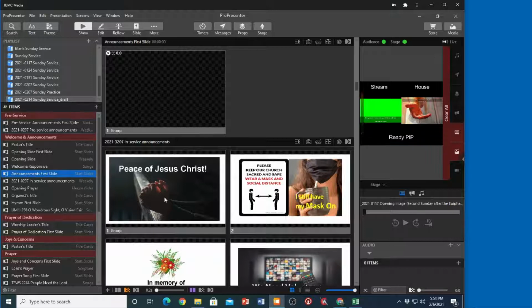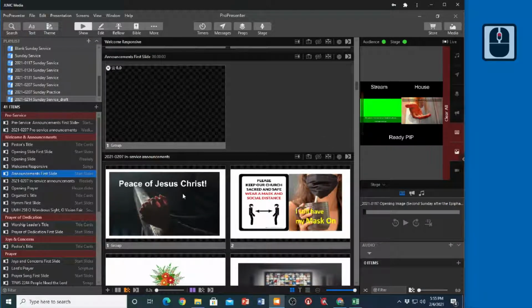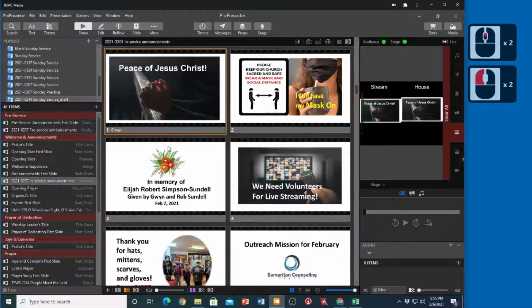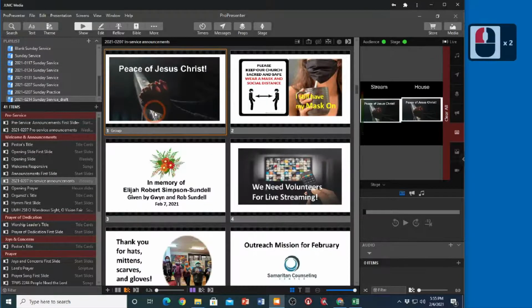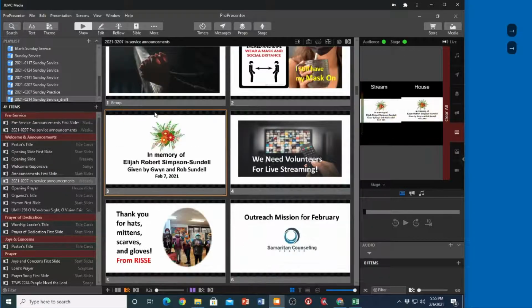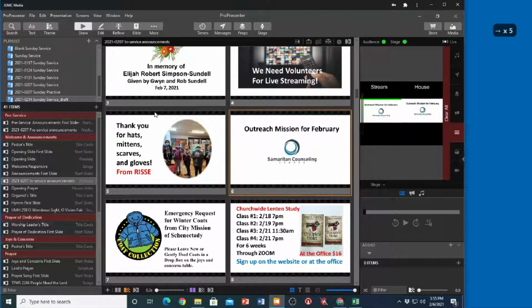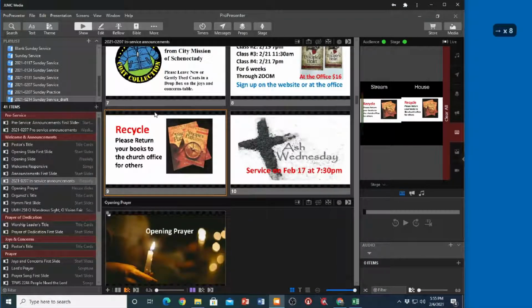Now these in-service announcements are done, and before we move on, I want to check to make sure it works. In all cases when I check, I go up to the first slide. Sometimes there's an announcements first slide or hymn first slide, so you always want to use that to set the formatting. Then you make sure the announcements work appropriately. I'm using my arrow keys to switch between slides, and they're showing up both in the house and on the stream exactly as they should.